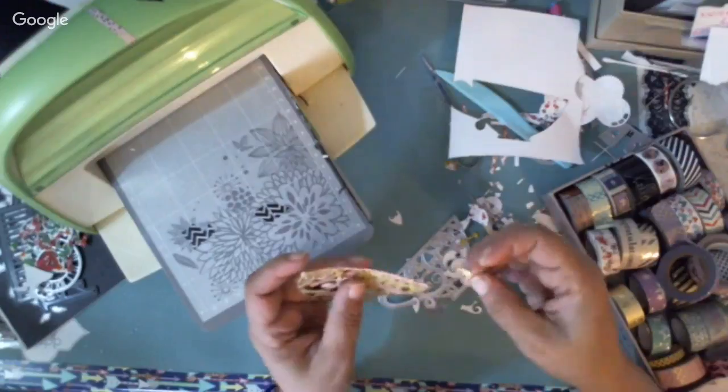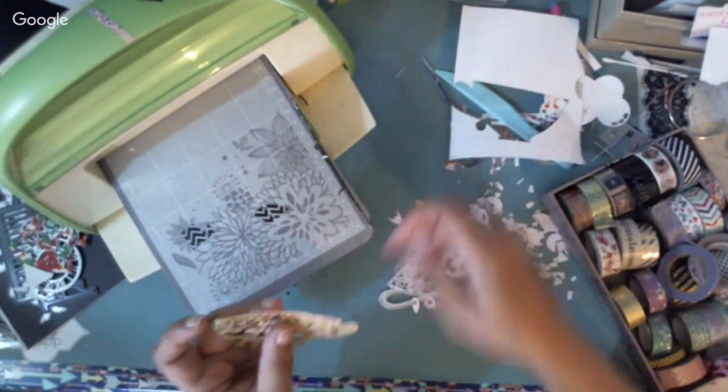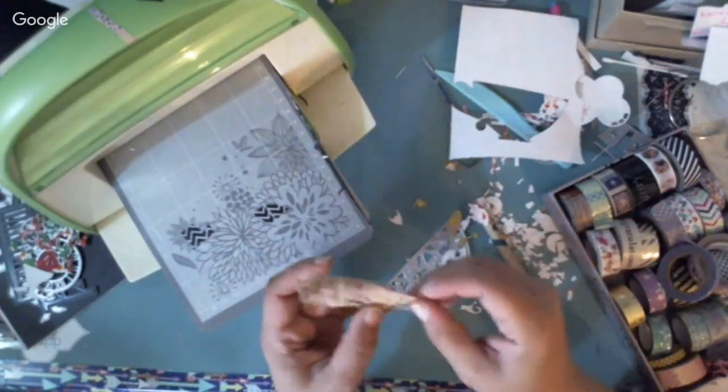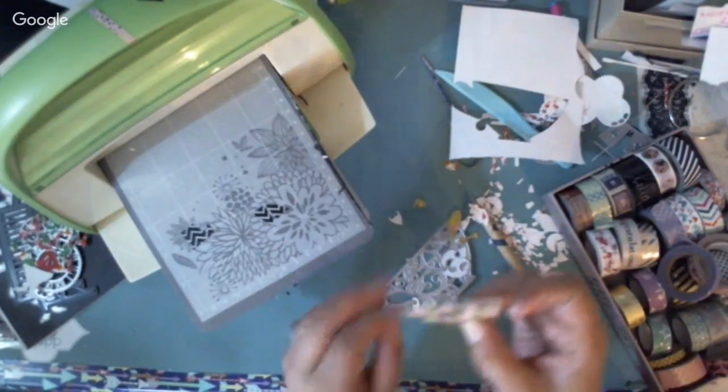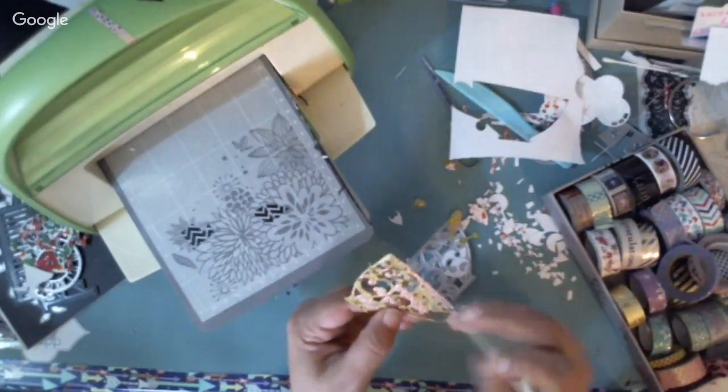Now for this one, since I did layer some of these washi tapes, when I do pick out the pieces, some of them do want to come out on a hole on the washi tape that's above it or beneath it. So that's a little bit of an issue.